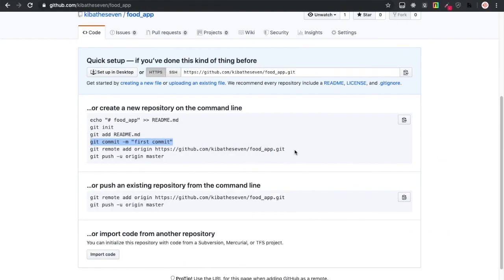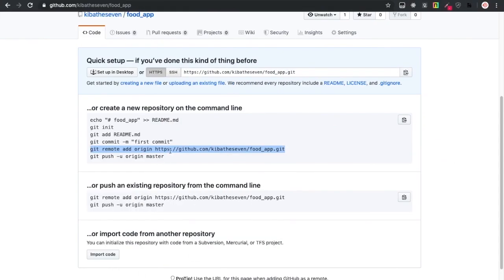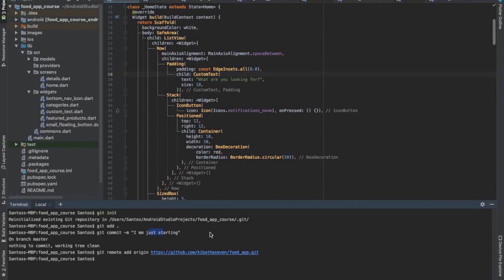Now, because we don't want to have that only locally, on our local machine, we want to connect our folder or our repo here on our local machine to GitHub. That's why we paste this command. So we will connect this to a remote repo. You hit enter, and the final thing you'll want to do is to push. Pushing is basically sending the snapshots or the files we have here on our local machine to GitHub.